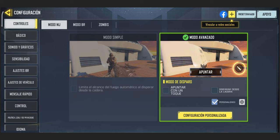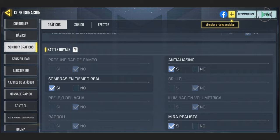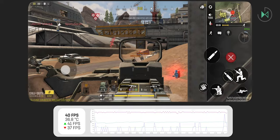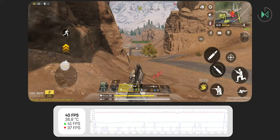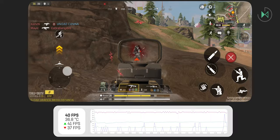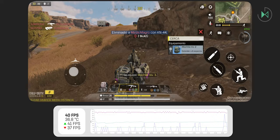In Call of Duty, the device defaults to average quality at an average frame rate but can go up to high frame rate. Being a MediaTek processor, not Snapdragon, it doesn't have many graphic effects available, but the experience was totally smooth and fluid. One issue is that when recording the screen, the sound has a delay, which can be annoying for those wanting to record gameplays, though this could be fixed with an update.